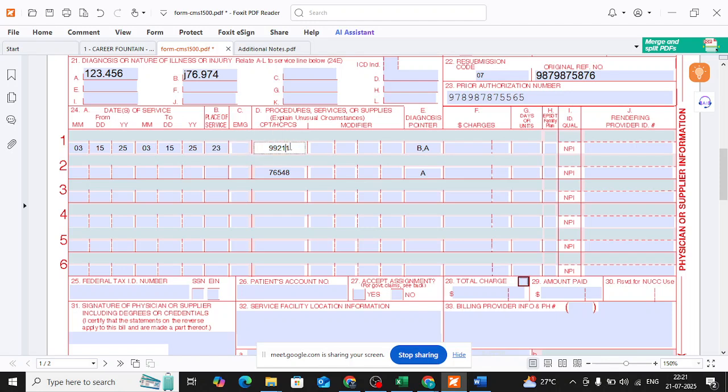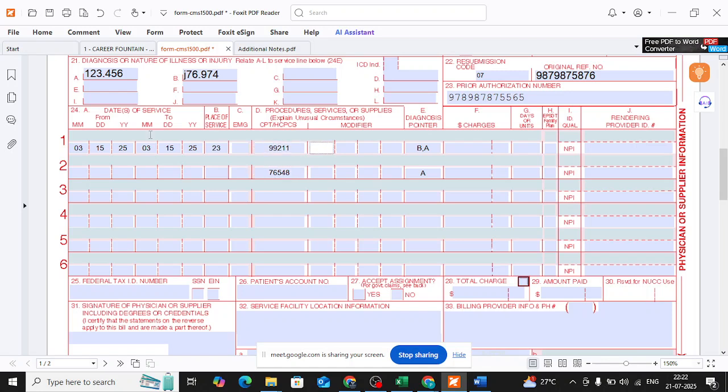Box number 24D is for the procedure code, also called the CPT code. These are the actual services that we have provided. Whenever our coding team enters these codes, they follow the medical records. There are so many pages in the medical record, but as a part of it there is the superbill, so most of the required information for the coding team is available on the superbill. On the basis of that only they enter the code into the software. Box number 24D is for the procedure code, and it is 5 digits, sometimes numeric, sometimes alphanumeric.